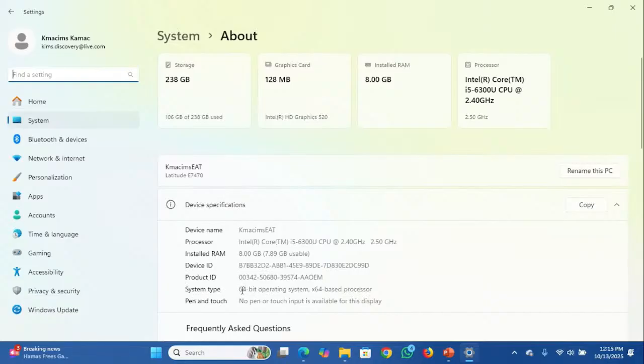This system type shows 64-bit operating system, x64-based processor. If it's 32-bit, it's going to show you 32 bits. That's how you get that done.